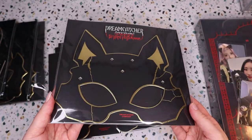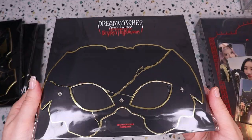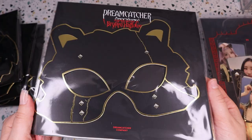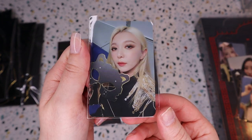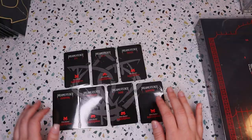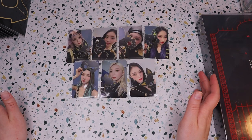We have Hundong. We have Yuhyun. And Dami. And Gahyeon. Okay, I did notice that if you put the cards together, it makes the Dreamcatcher logo on the back. So there's the mask set.